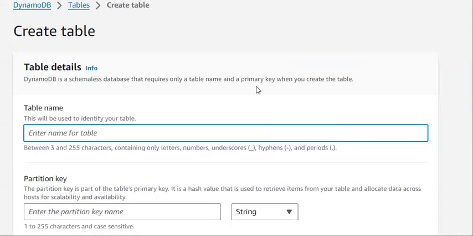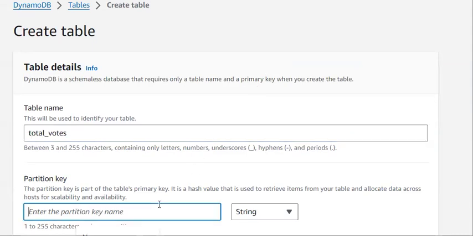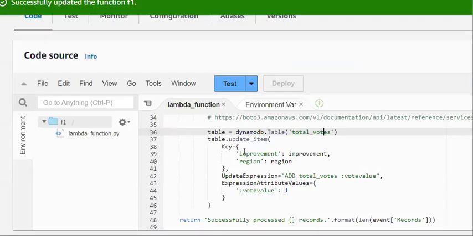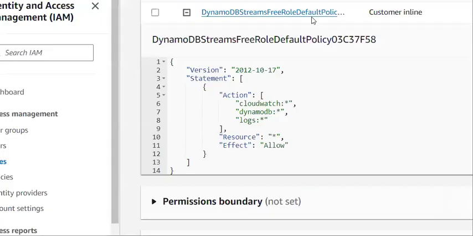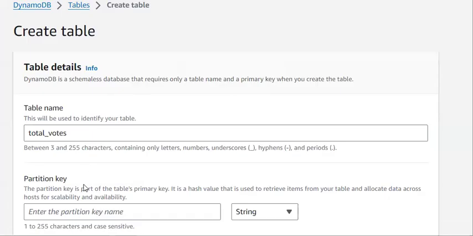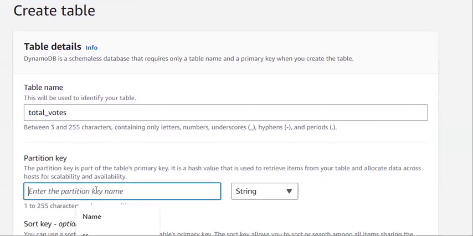Here I'm providing my table name, that is total votes. Then what is my partition key here? You can see under my Lambda function, I have provided my keys. Improvement is my partition key that I'm providing inside my Lambda for the DynamoDB table.